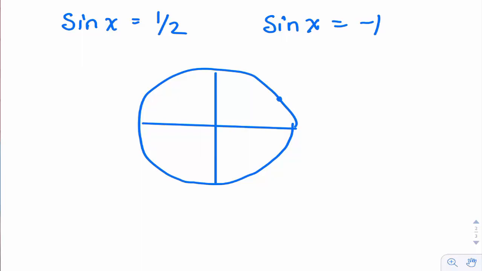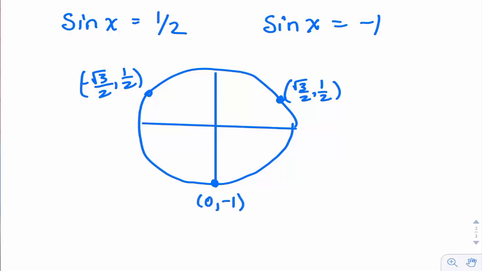So I have a 1/2 right here. So radical 3 over 2, 1/2 at this point. I have 1 out here. I have negative radical 3 over 2 and then 1/2. And don't forget my negative 1, which is going to be right here at 0, negative 1. So again, I'm drawing this circle so you can kind of see here. And hopefully you kind of see a little bit of a pattern on this. If not, I'm going to try to map it out for you.